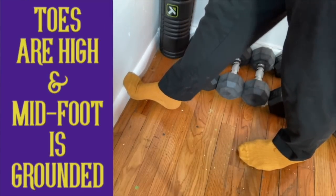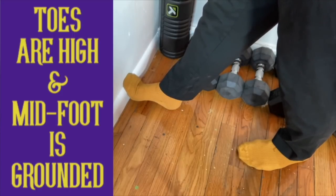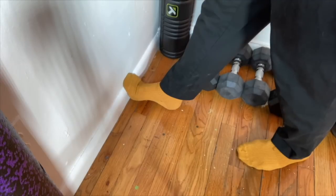Toes point up, and you see my toes are a little high, so I brought it down so the midfoot could make contact with the floor. Not the arch, but just the other side, the lateral or the outside part of the foot, as they say. Hold and breathe, 30-60 seconds. And once you're done, you can step off. And that is how you stretch out your foot flexor muscles.